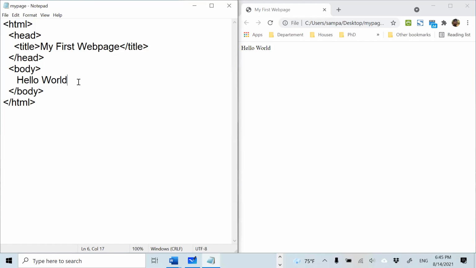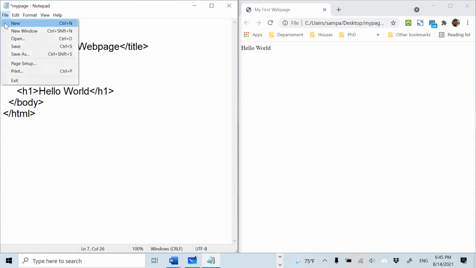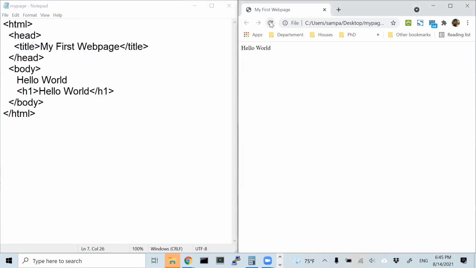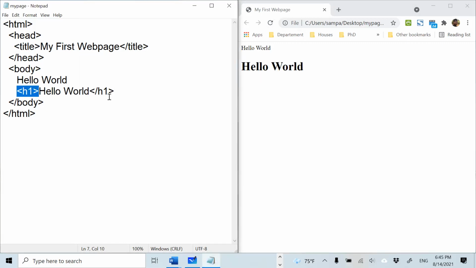Right. Then you can use tags. Now, for example, again I will type hello world. But this time I will make it a header. Header starts with h1, which is the top header, and ends with /h1. Then I make a file save. Save. I will refresh now. So you see this, this h1 changes the text. The text changed. I made a header with h1.